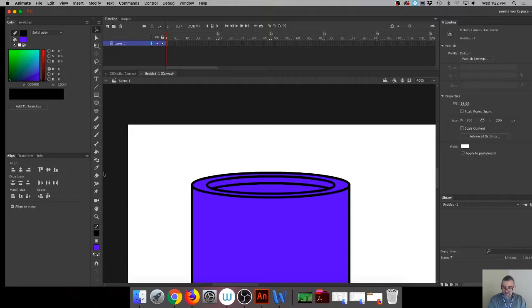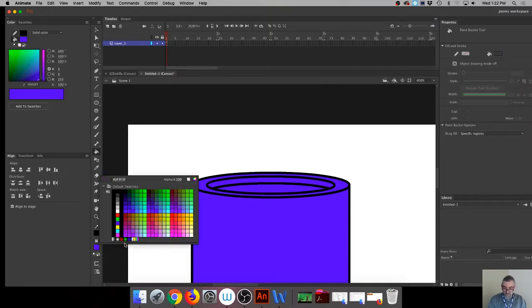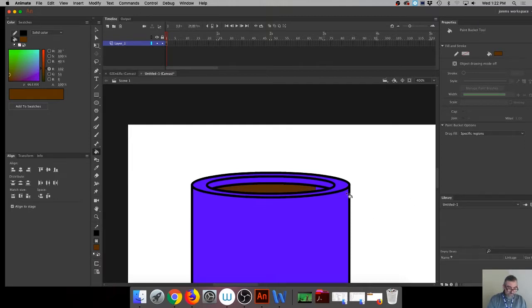So this is my coffee cup, my basic coffee cup. Let's put some coffee into that cup. So that's what we're trying to end up with. Something similar to that. But you've got to make sure that object drawing is turned off. Again, this is kind of hard to see up here on the screen, but every single time I grab a different tool, I get different options, guys.